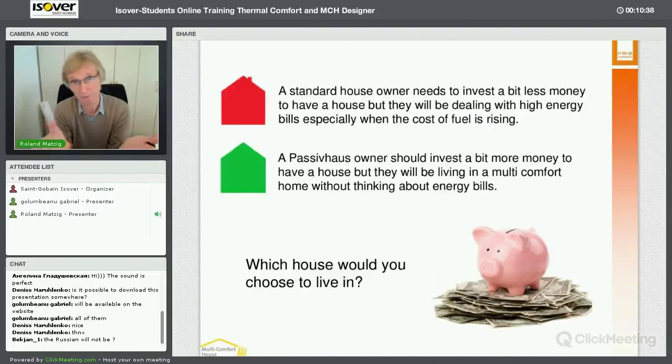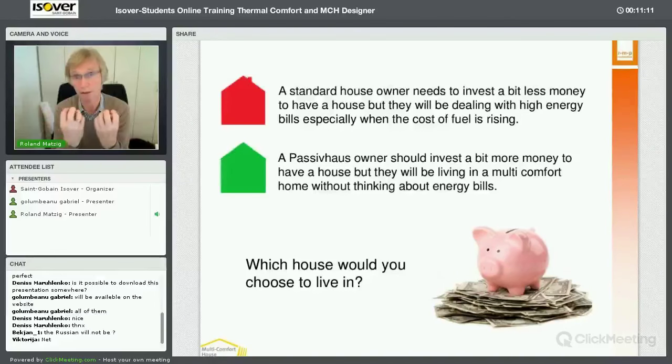For example, I'm sitting in a house here with 350 square meters, which is quite big, and my running cost of this house per year is 500 euros. 500 euros only to run the house. No more energy costs than 500 euros per year, compared to if it was a standard house to legal standards, I would have 10 times this bill at least. So you see what I earn out of the decision that I have redone this house to a Passivhaus Standard. So super.